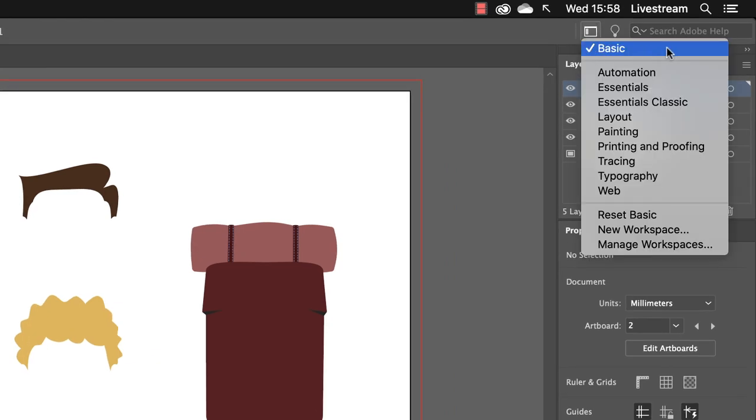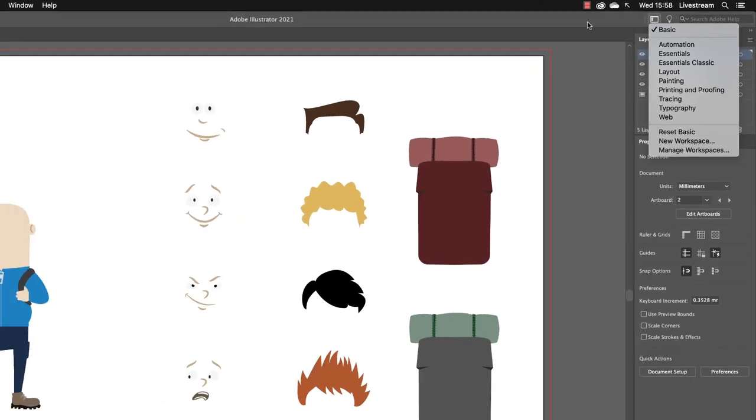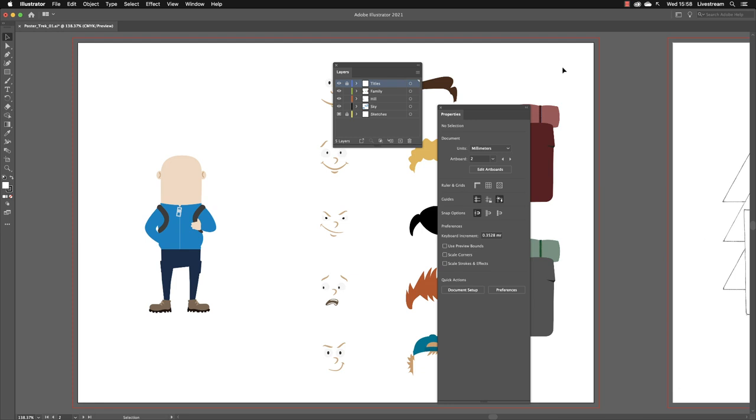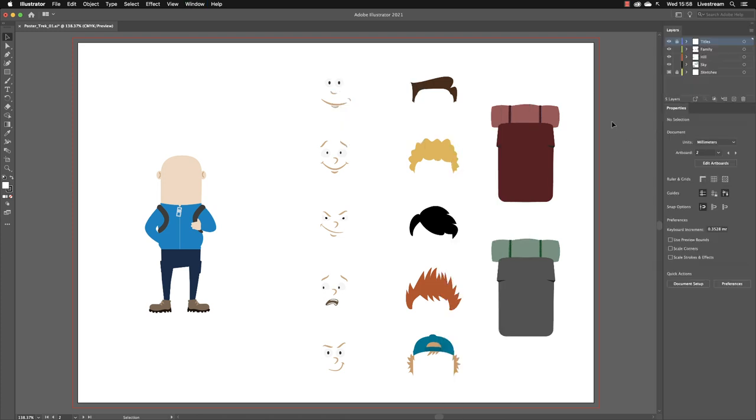If someone jumps on your machine, as people often do, and they grab panels and move them around and do things which just completely upset you, then you can always go back to that menu and then go down and choose Reset Basic. Put everything back where you know it and where you like it, so you've got just the tools that you need for your workflow. You can keep adding to this in the future. So you can go and add panels in here, go back to the workspace switcher menu, you could choose new workspace. If you want to overwrite the existing one, give it the same name. But that is how you can create a custom workspace inside of Illustrator.